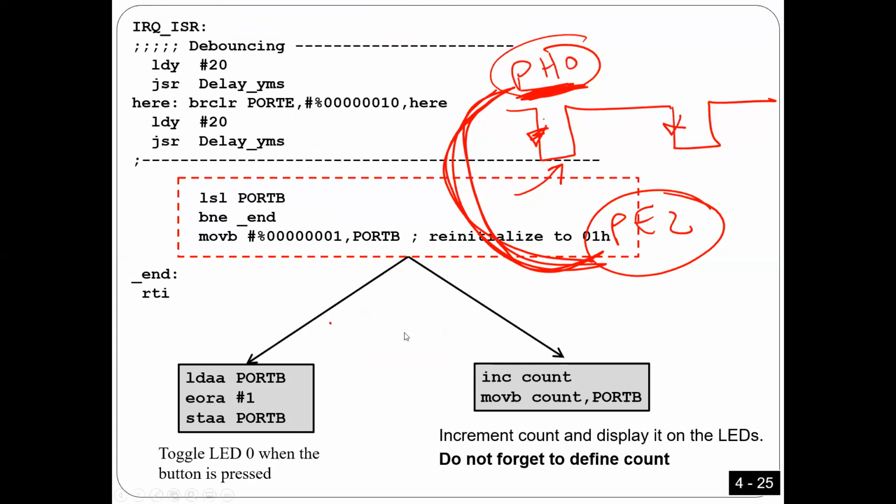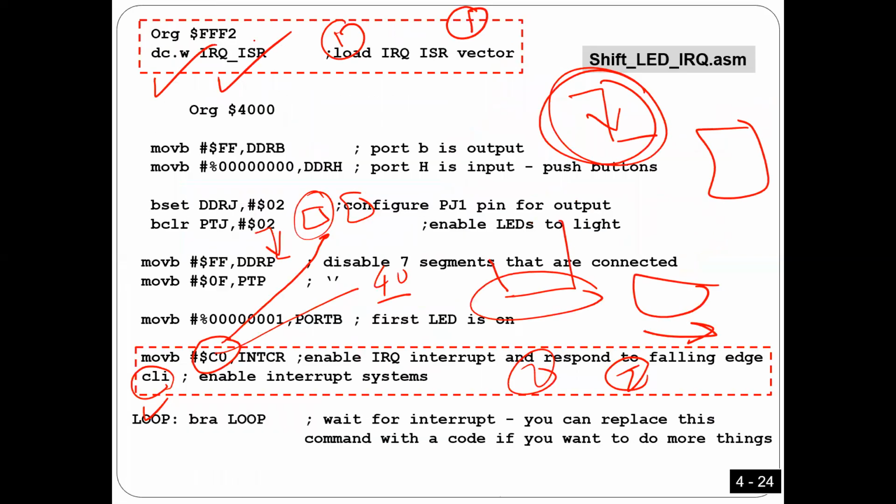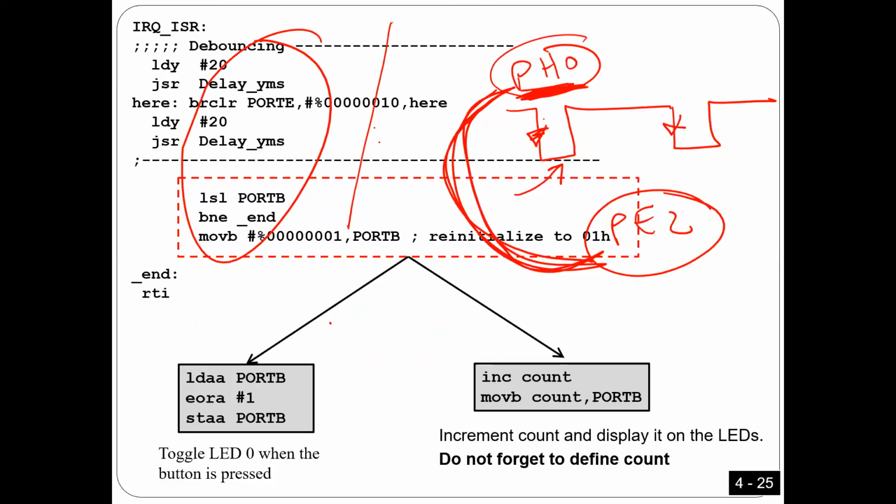So the conclusion is, guys, every time there is a falling edge on the external pin, this code is going to be executed. I'm going to tell you something interesting now. I can use IRQ for different purposes, for different programs. All you have to change is just what you write here. That's all you have to change. For example, I'll give you an example.